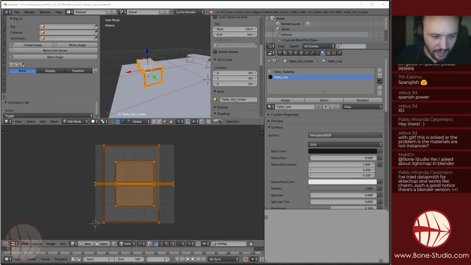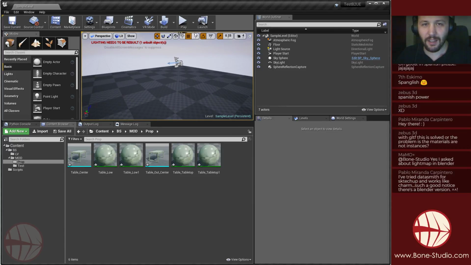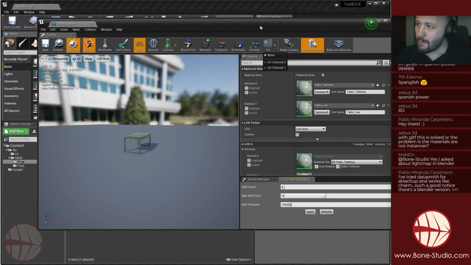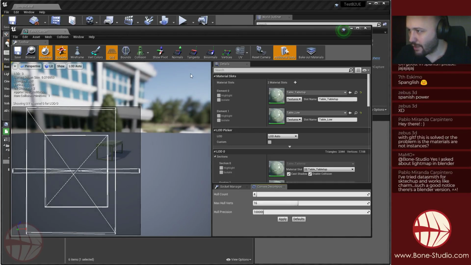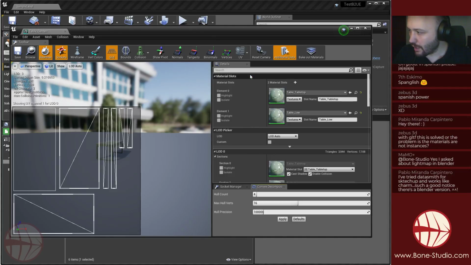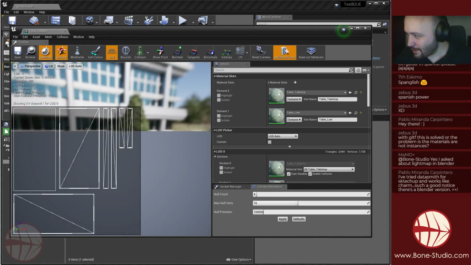Well, let's go to Unreal Engine again. I don't know if we are going to be lucky here with this table, but when we imported the tables, we set Unreal to generate the light map UVs. And this is great, because Unreal does a pretty good job generating light map UVs. But it has a problem: Unreal doesn't do a full UV mapping process. It needs a base, so it can look at that base and generate the light map UVs. So if we go here to UV mapping, and we go to UV channel 1, this is not correct. I'm sure this is not correct.